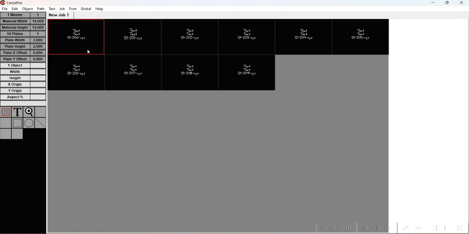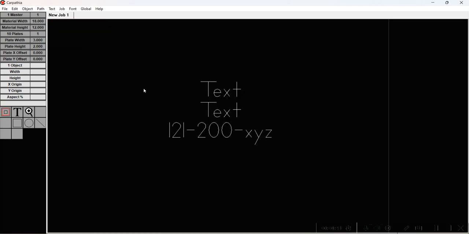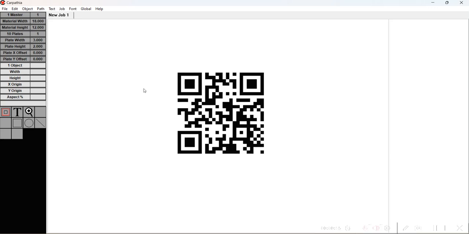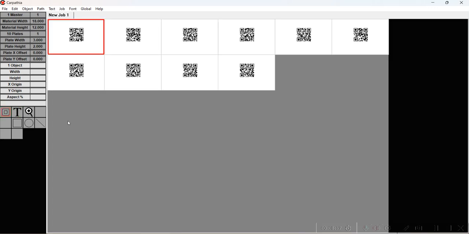And then we can go in closer to this, and we can see that we started at 200. And then as we do a page down, we're 201, 202, 203, and back to 200. Back to that view, and that view. So we can do serialization, text merge, a combination therein where we can do multiple things, all at once. There are more videos showing how we automate the software and can make all these processes even happen faster.